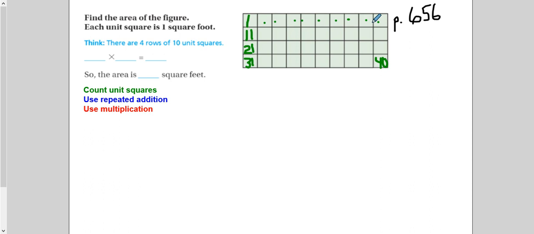Okay, so that would be counting it all the way across. Right, so yes, we can do that. Might be a little time consuming, and you got to find a way to kind of keep track of the squares you're counting, but it's a reliable method that we can use.